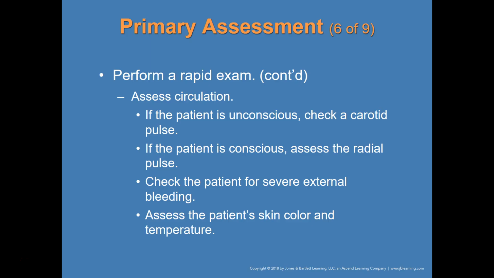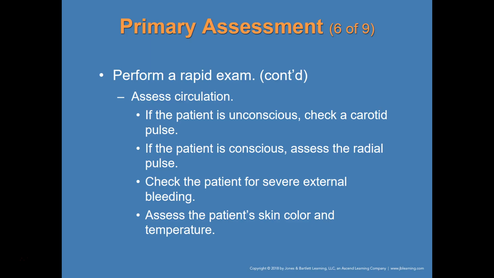And to do that, we use a blood sweep. We start at the head, touch the head, look at our gloves. Do we see any blood? Go down the neck, the shoulders, torso, abdomen. Every bit we touch, we're looking for blood. Go down the lower extremities, looking for blood. Upper extremities, looking for blood. If we find blood, we want to check it. Is it major? Is it not?